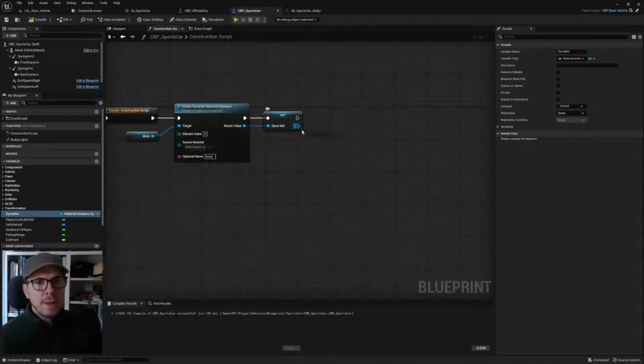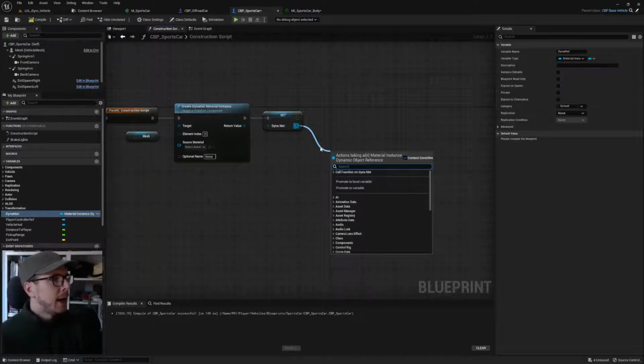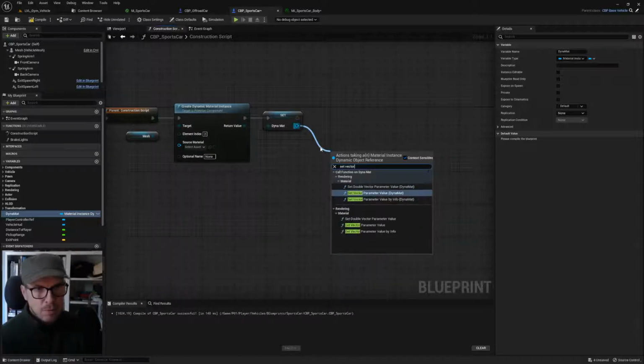And from this one we drag out, and we want to set this value that we exposed in the material, and it was a vector. It was a 3 vector. So set a vector parameter value.